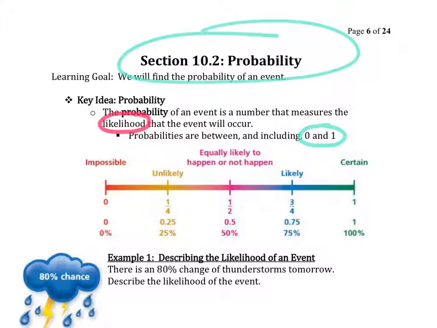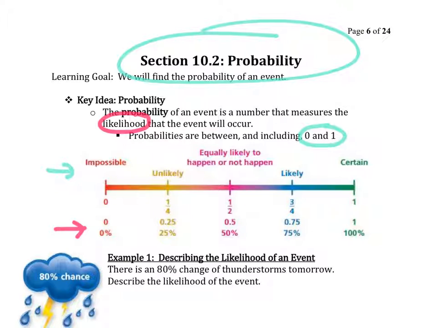And you can see by this nice chart here that when we're talking about the likelihood, we're talking about this top row right here. So is it impossible? Is it about a 50-50 chance, so equally likely to happen or not? Or are we absolutely certain that something is going to happen? So you can see the percentages along the bottom here. Of course, 0% means that it's impossible, there's no chance that something's going to happen, all the way up to 100, where it's absolutely certain that that is going to occur. So the closer to 100%, the more likely an event is to happen.